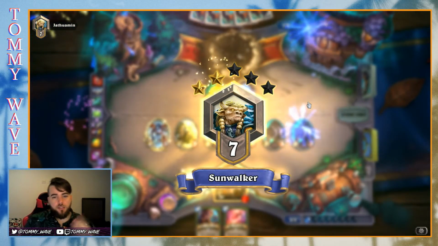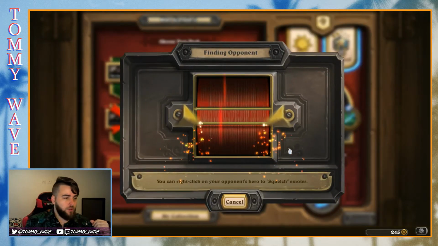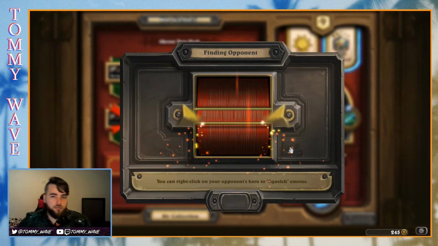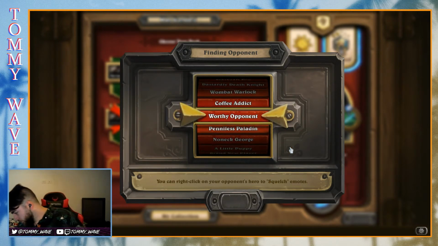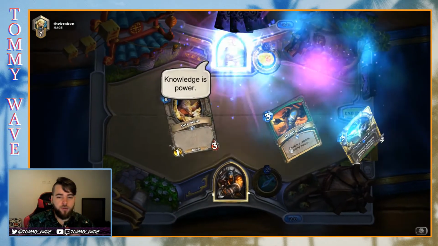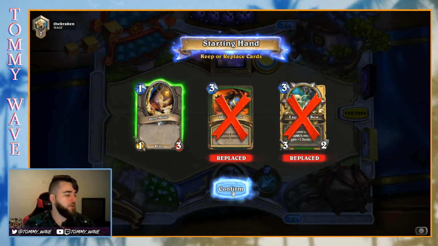Definitely lots of different paths we could have gone down there. And I still don't know if we chose the right point to kind of switch gears and start going face. And that Mirror Entity turn as well, I guess we could have thought about that a bit more. In fact, we should have known if we'd been paying attention that it was a random secret, which maybe changes the line that we take. Anyway, we have another game here against the mage.